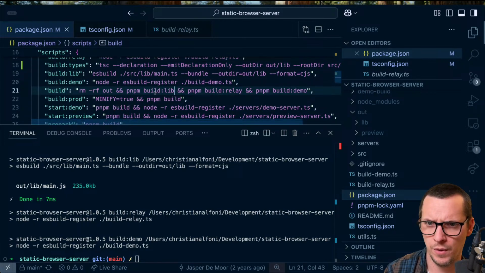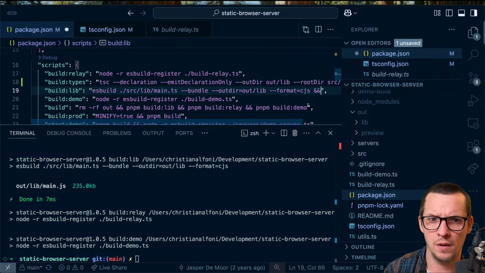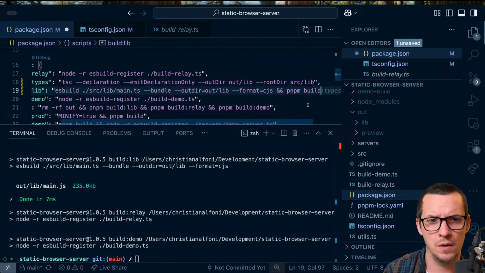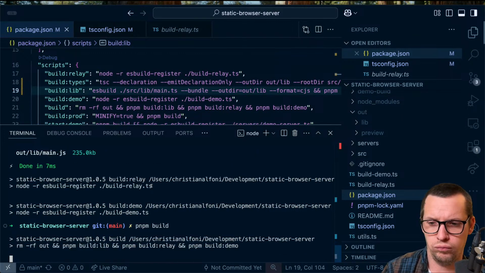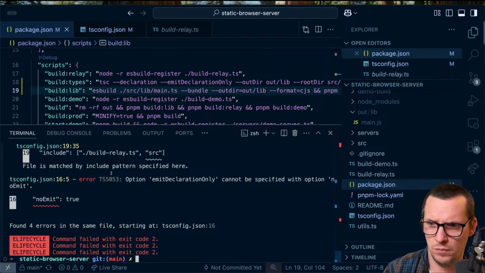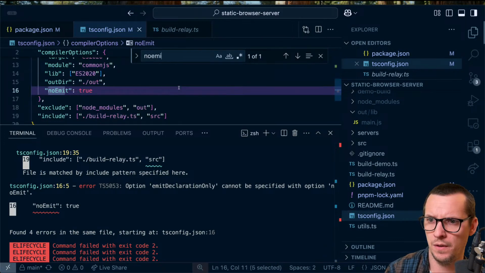So this is pnpm build lib. Well, I guess we can do it in lib and pnpm build types. No, emit.